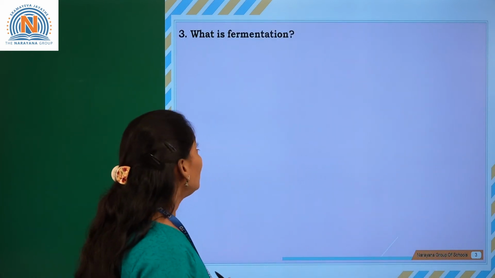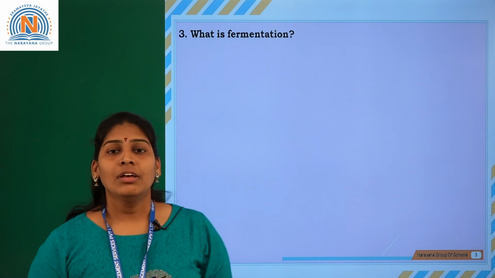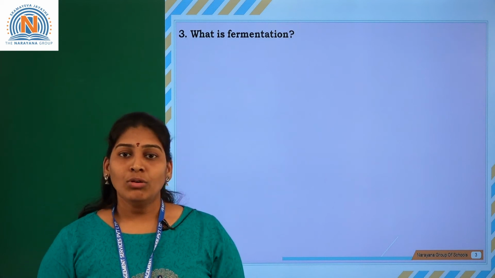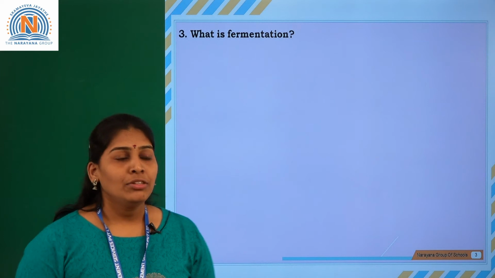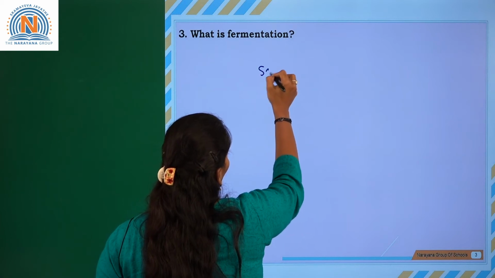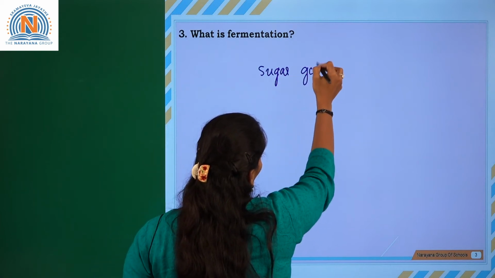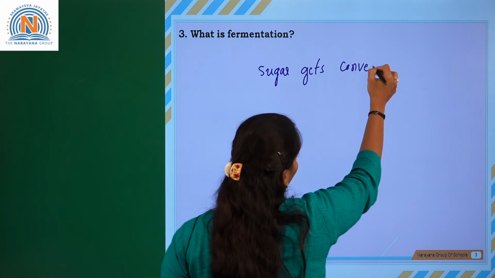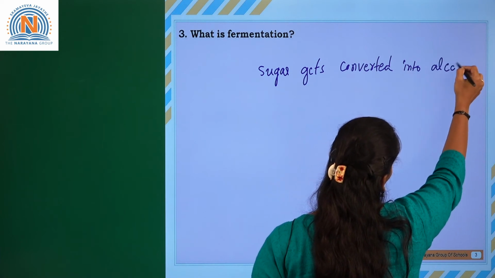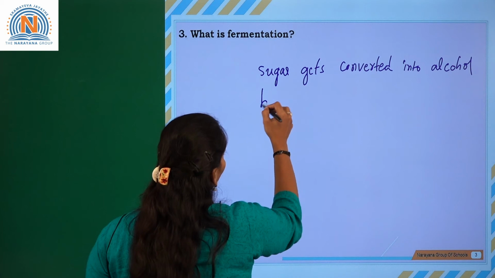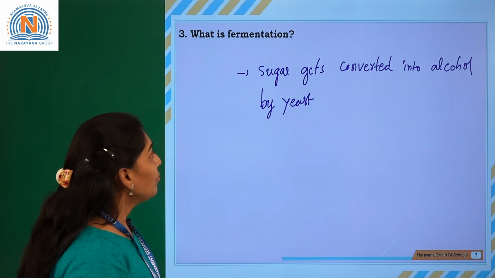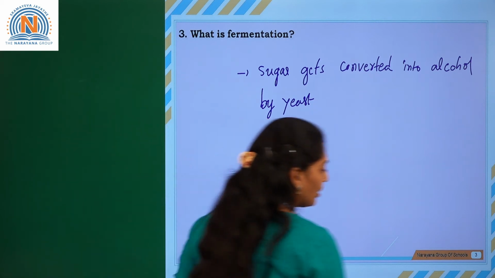The next question is, what is fermentation? In fermentation, sugar molecules are converted into alcohol, and that is in the presence of yeast only. So we will write the answer. The definition of fermentation is: sugar gets converted into alcohol by yeast. So this is the definition of fermentation. Let us go for the next question.